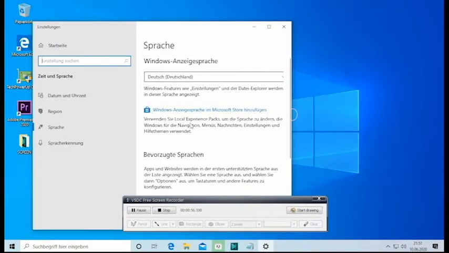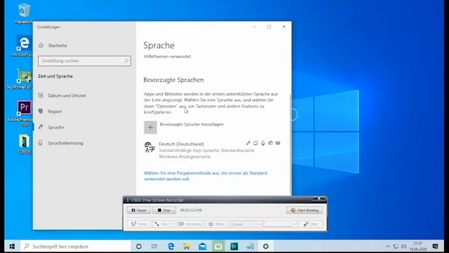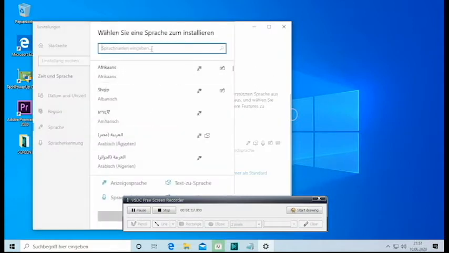We'll just wait a little bit, and there we have it. And now this is the current one. This is in German, and we want to change it to English. You can see we don't have the option there now, so we need to go to here, Sprache, and down here I just roll this, and you can see this plus.